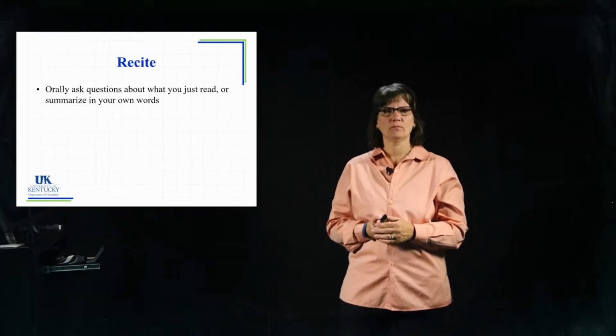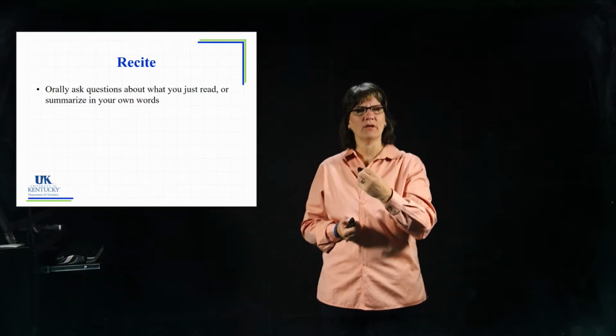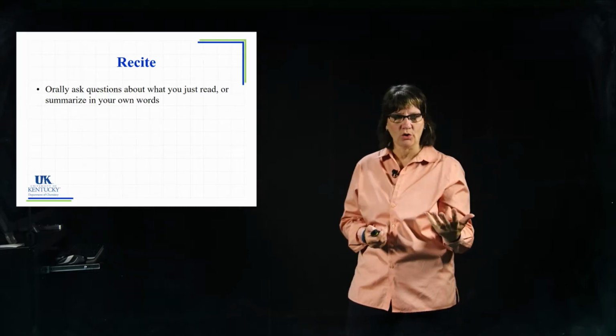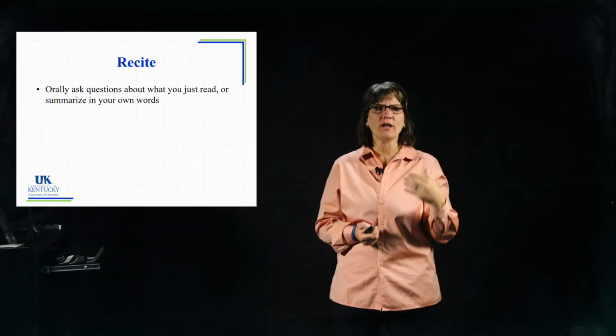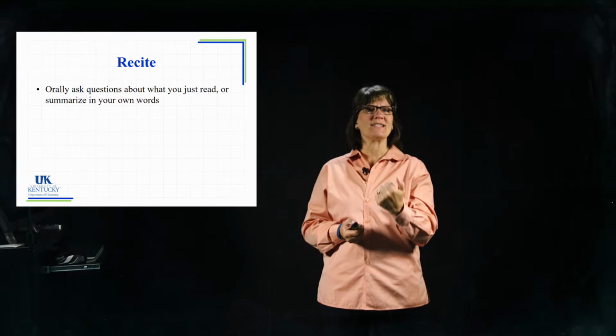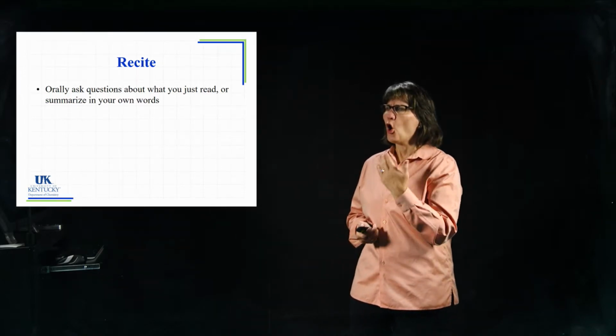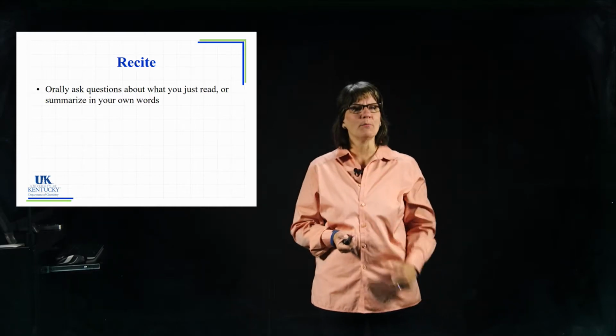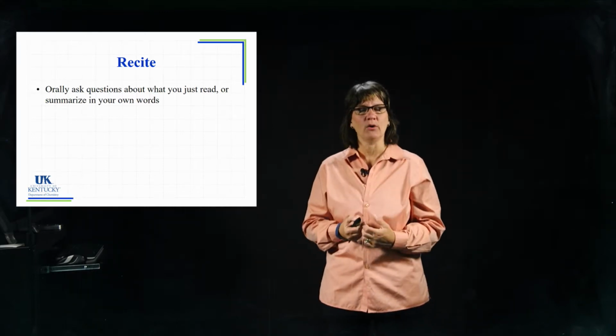The recite. Get it out of your mouth, okay? Get it out in the air. You've let your eyes do some work. You've seen the words, okay? You've turned that brain on. Now you're ready to involve other senses, and the reciting is getting other senses involved. Orally ask questions about what you read. Orally summarize it. Say it out loud.